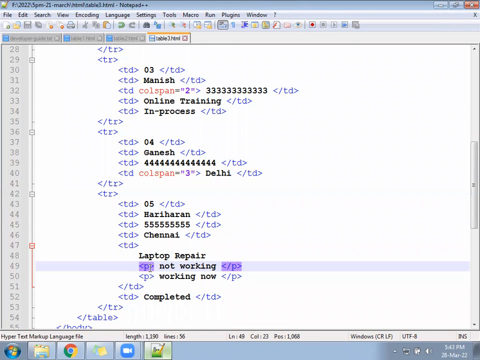We need to put the spacing or the paragraph or the break statically, right? HTML is a static language only. HTML is not a dynamic language. HTML will display your data wherever you want. You have to give the data. How you want to display, you have to inform HTML. HTML is ready to display, but you have to guide it on how to display.